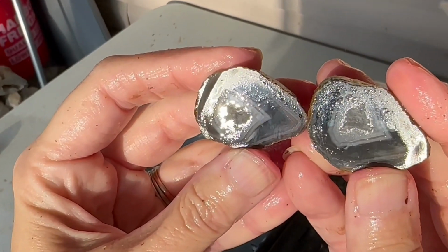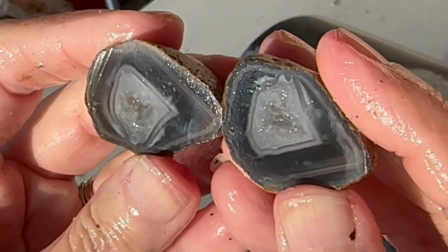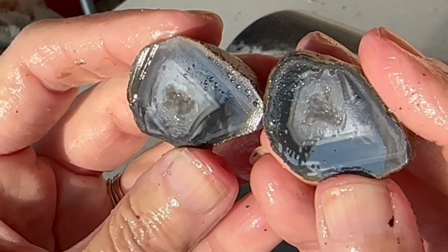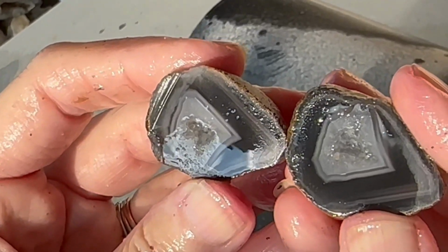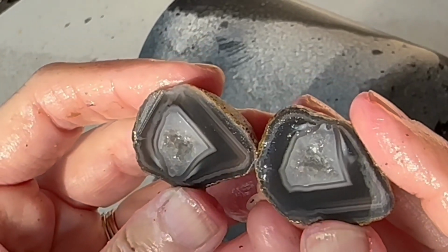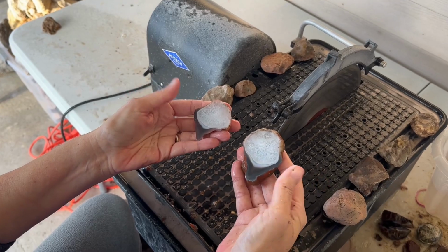There's a Redskin. These are also from Malawi, called Mozambique Redskin. They're very similar to Swazi agates. Pretty. Oh, roll that down. Okay, so we did a lot of cutting.